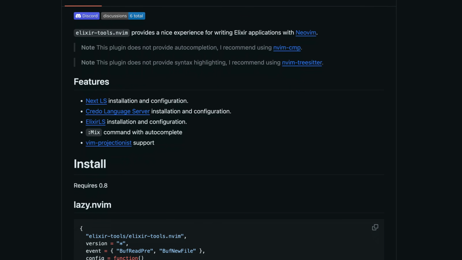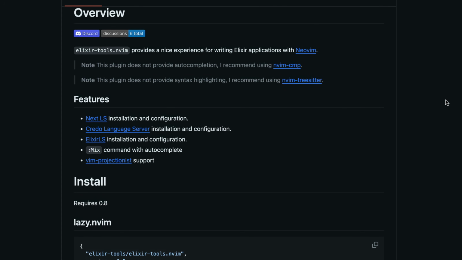So then we come to elixir-tools. I think it's a fantastic plugin. I just don't use it myself yet because I haven't been using NextLS myself. So basically the way it stands right now with language servers in Elixir, you've got Elixir LS, which is, I'm not sure if it's official. I think it is official, but I don't know if it's maintained by like the Elixir core team or not. But Elixir LS is like the main language server option you have. And then this guy wrote this new language server called NextLS.